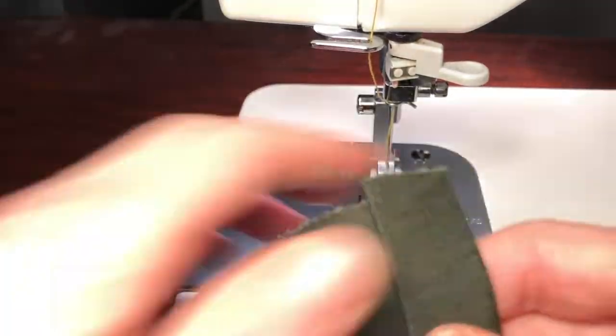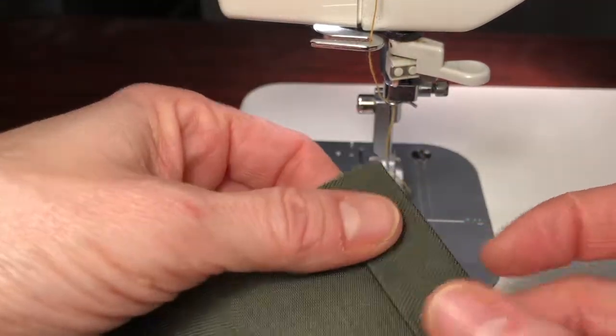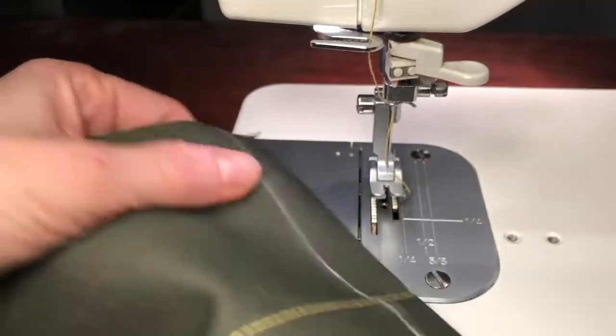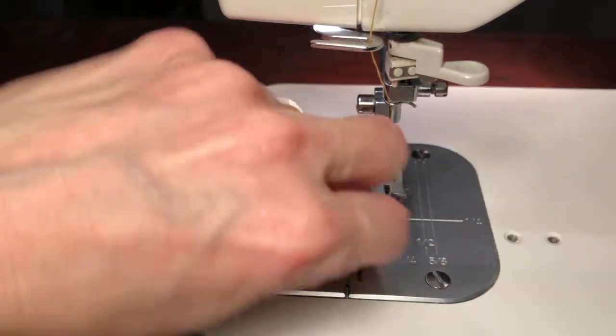Now it's time to work on the hem of the pant. What I've done here is I've folded over a quarter inch and then a half inch as per the directions. And then to make it easy on myself, I did draw a chalk line on the top so that I can just stitch according to the chalk line.